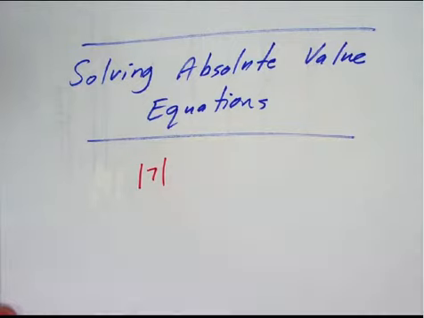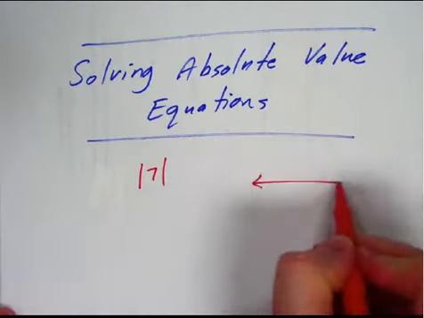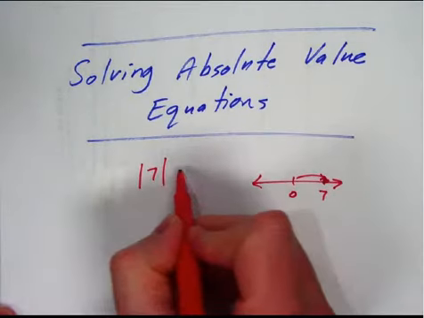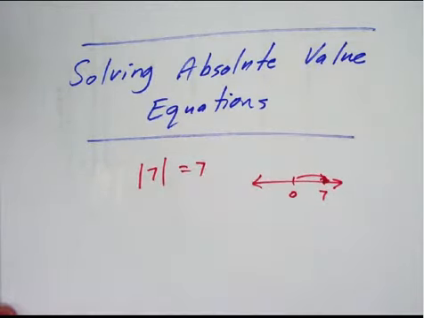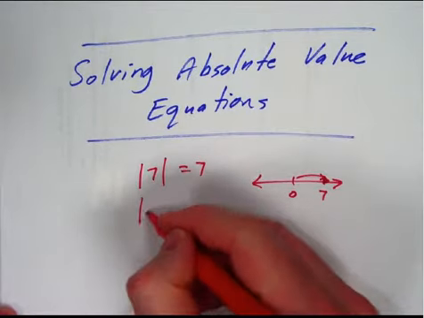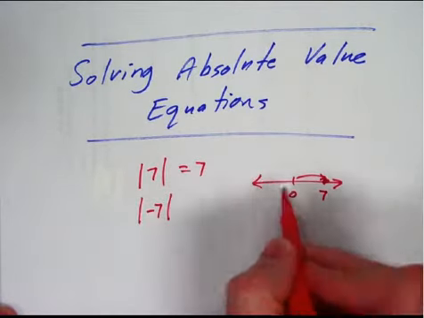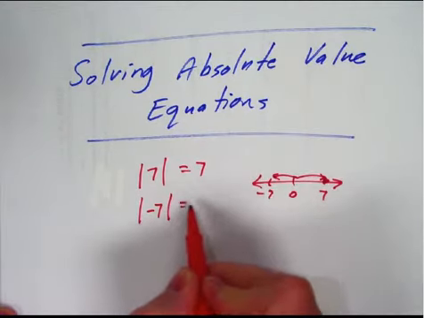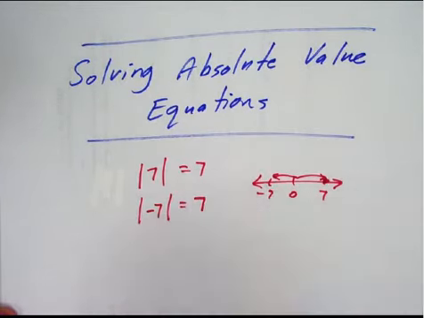Well, if I were to make a number line, obviously this is not difficult. There's 0, there's 7, and wow, it's 7 units away. So the answer to the absolute value of 7 is 7. Well, what about the absolute value of negative 7? Well, negative 7 is sitting back here in this spot, and it is also 7 away. So the answer to these, you'll notice, is both 7.